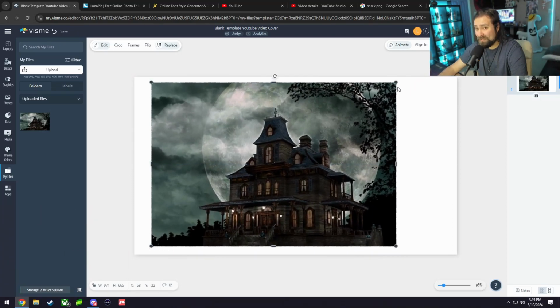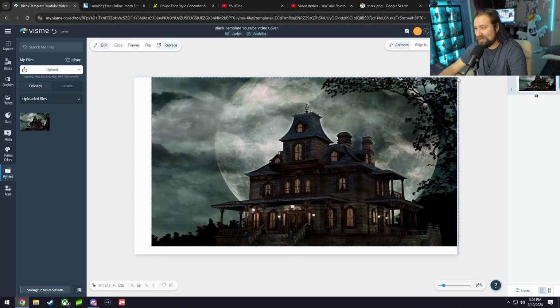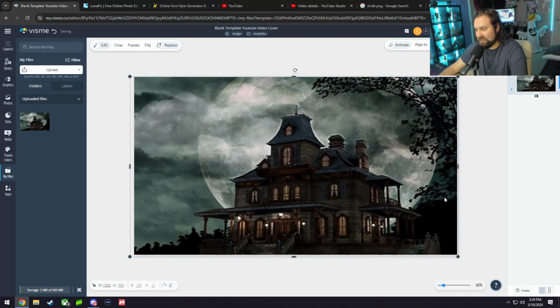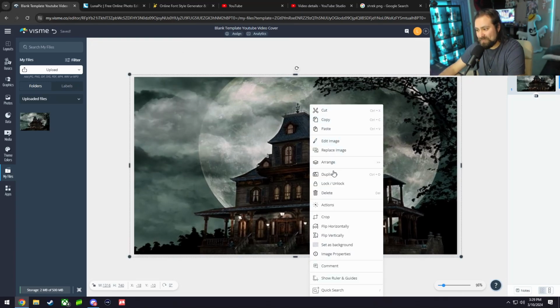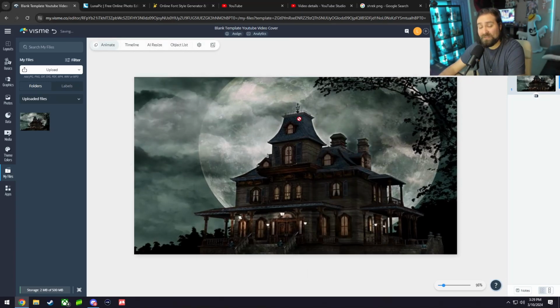The control button, go ahead and try that out. There you go. You can stretch it. Make sure it fits the screen. There you go. And boom. Now, if you right click it and lock, it will stay locked for your background.